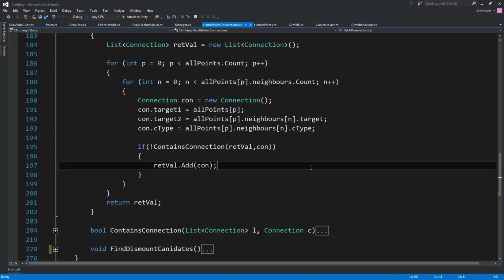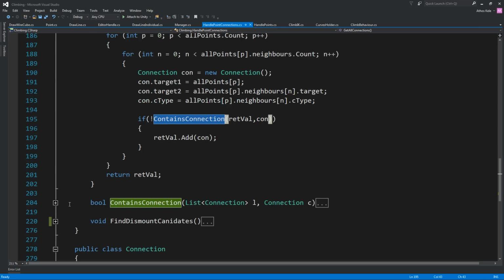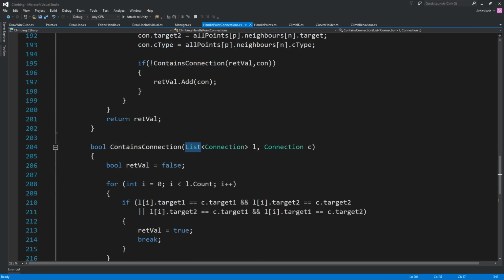However, because as I said, one point, if it's connected to another point, you have two neighbor classes over there. Okay, so we need to do a manual check if the list contains one of the connections. So what we do is pass the list of connections and our current connection.